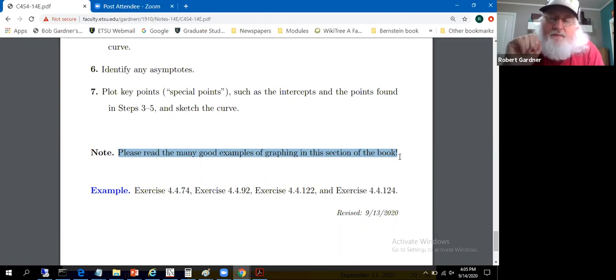Don't plot functions by just plugging numbers in and getting numbers out and making a bunch of dots. Maybe you didn't pick the right dots. It's the first and second derivative. Those are the guys that tell you the points to plot. You plot those points and you use this additional information about increasing, decreasing, and concavity. That tells you what happens between those points you've plotted and allows you to connect the points together in an educated way. That's how you graph a function.